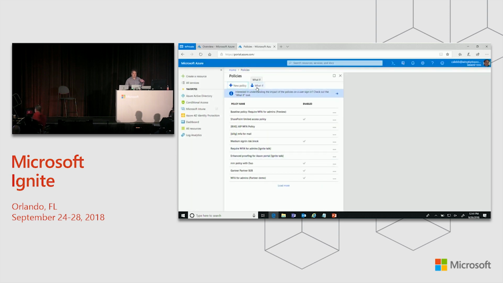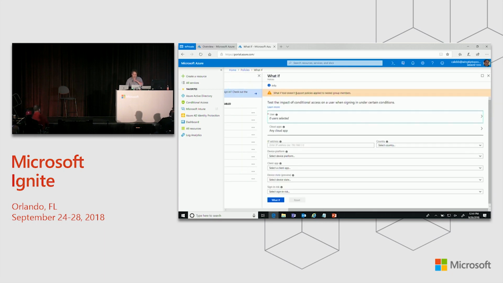But with all of these policies in the tenant, it's easy to ask the question of, okay, which policies actually apply to this user, or to a particular user? In this tenant, I think there's probably 60 different policies that have been set up. Policies are not in a precedence order. All the requirements get set together, so they're combined. So if you had a policy that blocks a user and one that MFAs the user, the net result is going to be MFA. If one policy MFAs the user and the other requires a compliant device, both are going to apply to that user. The reason we did that is that as you add a new policy, you don't have to worry about accidentally breaking some other security policy someone else set. But it leaves you with this problem of which policy is actually going to apply.